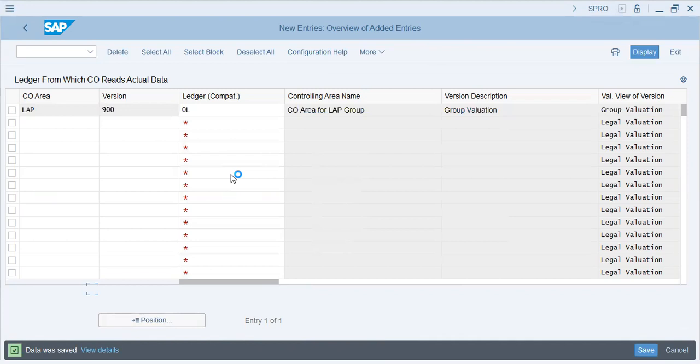Okay, now coming back to our currency settings.